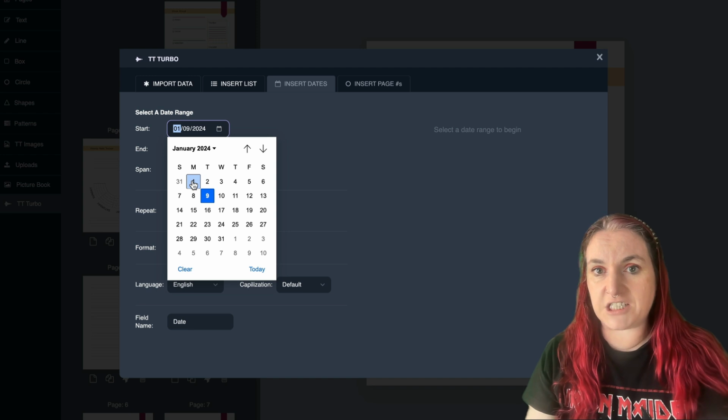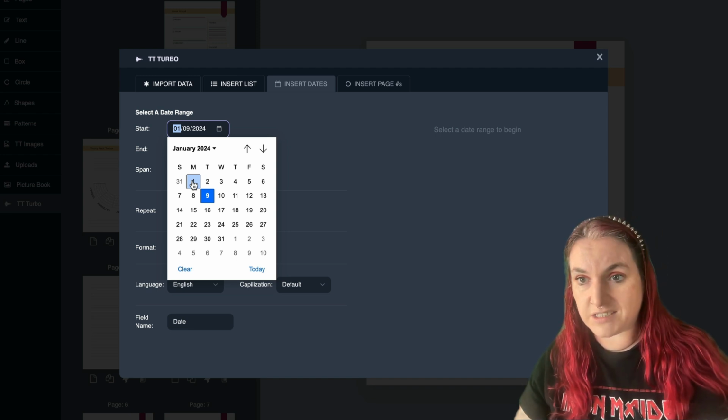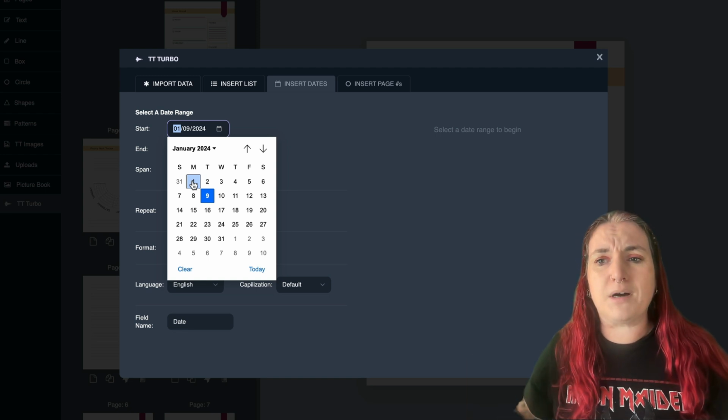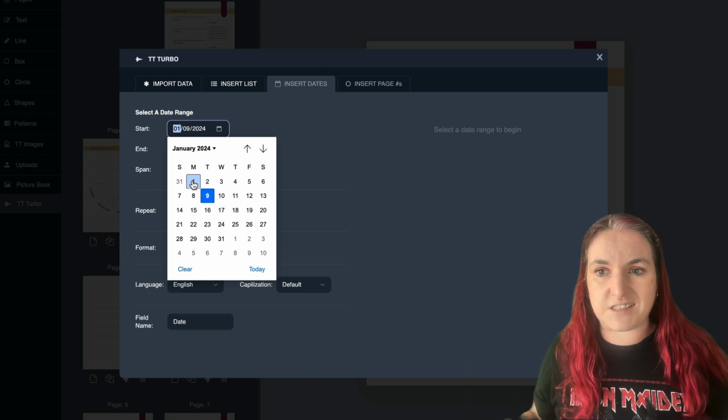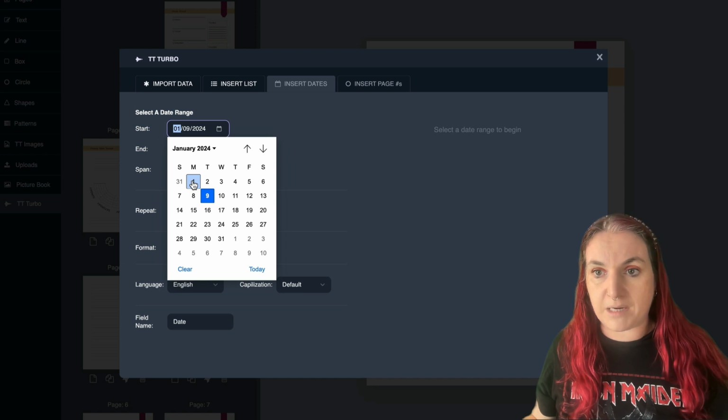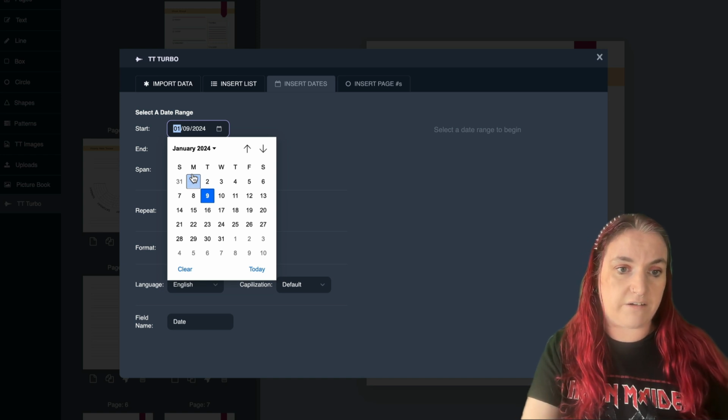And we generally suggest starting on a Monday or a Sunday. In the US, sometimes calendars start on Sundays, mostly for planners because they're focused around business and education. People tend to start them on Mondays. I think most European countries start on a Monday as well. So we're going to start on a Monday.